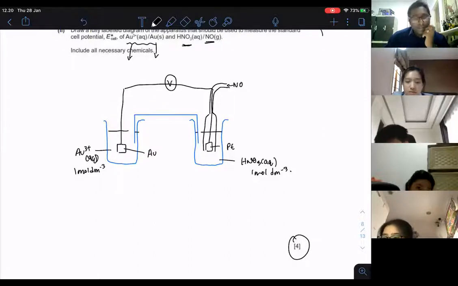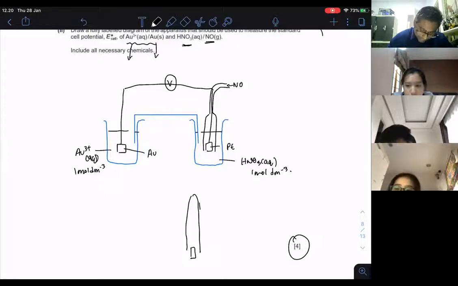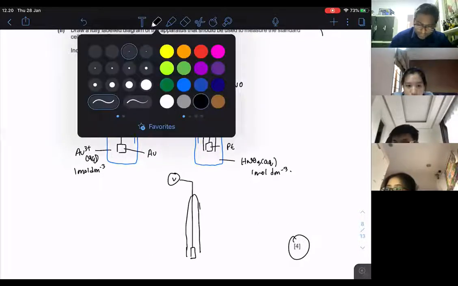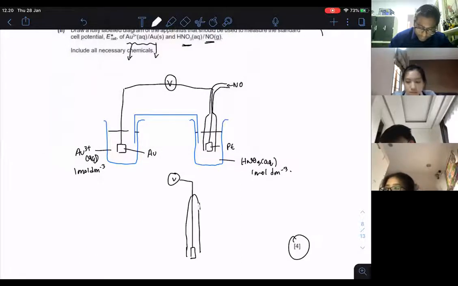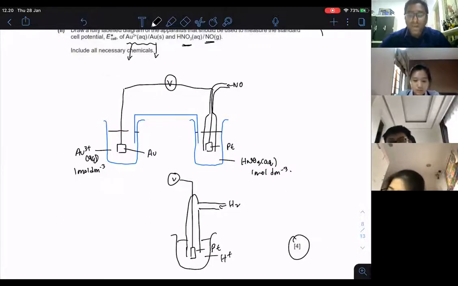Yeah, you can actually see even the electrolysis, when it comes to electrolysis of hydrogen cell, we use platinum also, platinum electrode. And the way they draw is something like this. Maybe I don't want to mess up the diagram. They put the test tube, they put the platinum, they bring this wire to the voltmeter, and at this end they use some kind of hole over here, then they bring in the gas. So this one is the half cell of the hydrogen. For hydrogen they need to supply the hydrogen gas here, and then you will need to use platinum. And then you are going to use the acid H plus. That's going to be the hydrogen half cell.